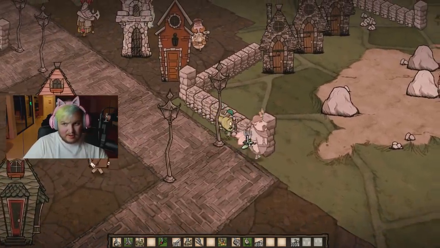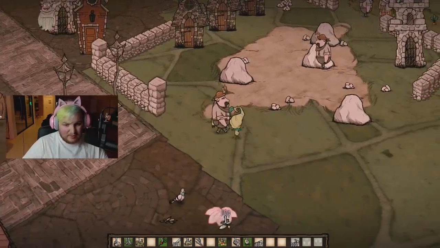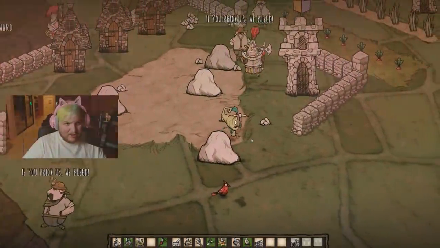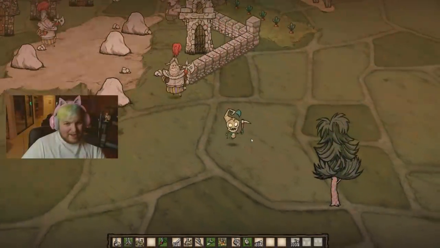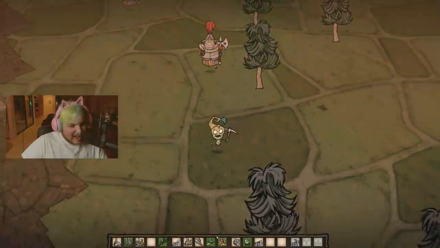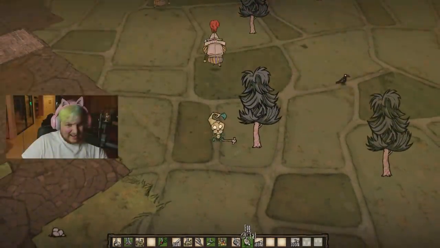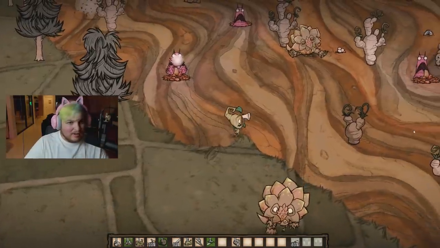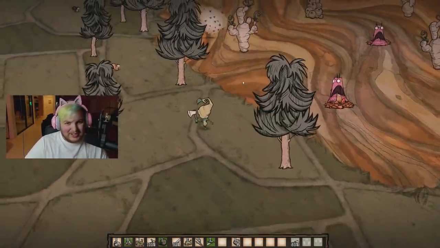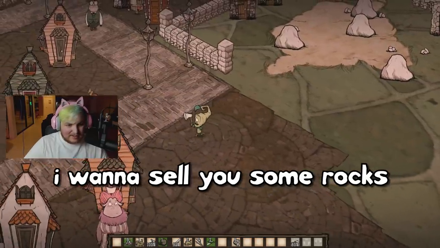Rocks. Okay, let's see if we take one of these rocks, are they gonna get angry? Yes, okay. I'm so sorry. I just wanted to see if it would happen, and it did. I'm gonna eat this egg. Look at the cool creatures. They're so cool. Hey, I wanna sell you some rocks, mate.